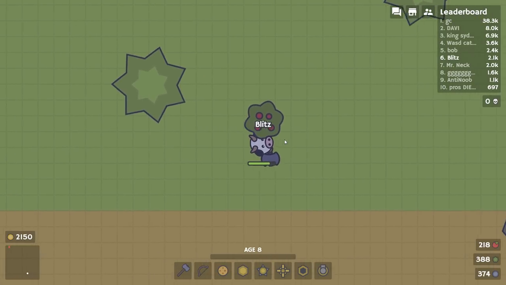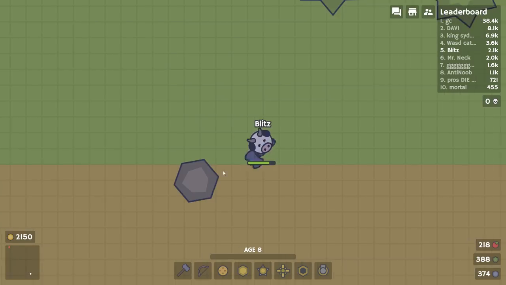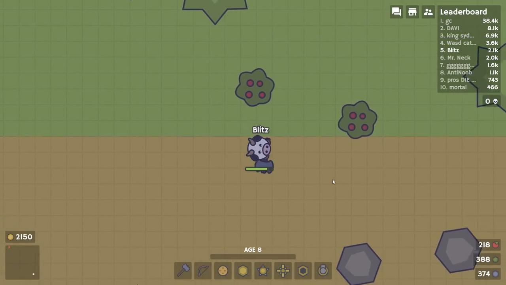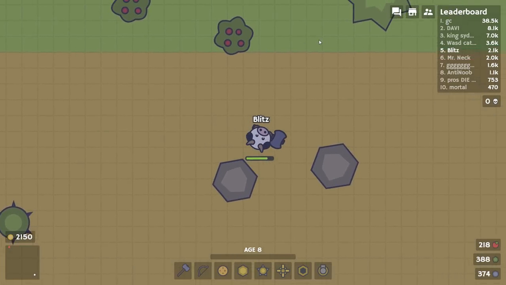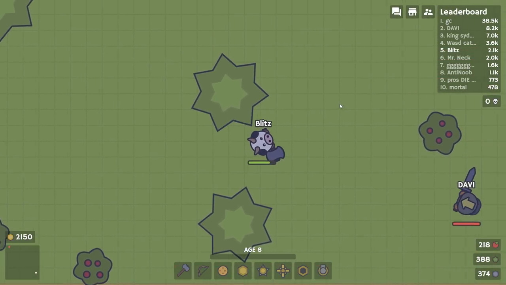Yeah, I don't know where to go. Trying to find a good spot with a rock and a tree and just to be able to make a base, and I can't seem to figure it out. Can't seem to find one. I got rocks together, but I don't get trees together. Actually, I want like two next to each other so I can just grind and grind and grind.